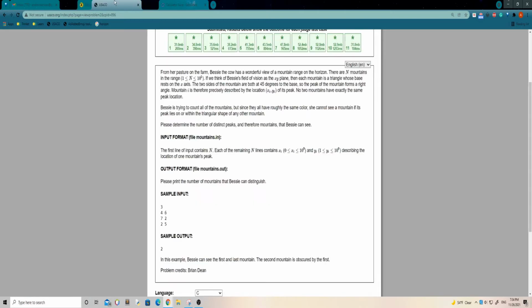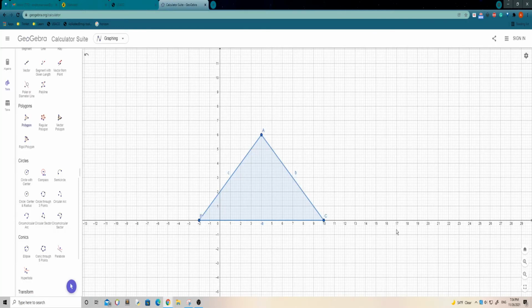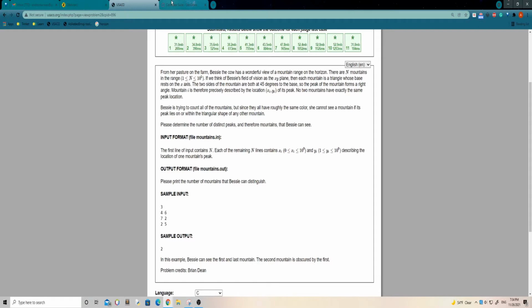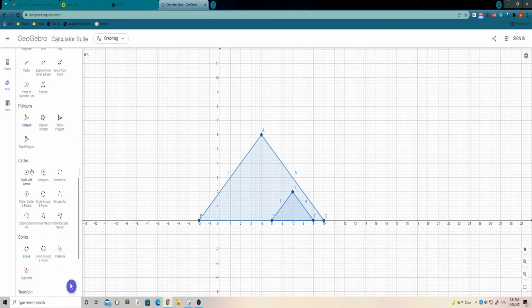So again, we're going to repeat this process for the 2 other points. So we have 7, 2. Let's find the point 7, 2 right here, and again, we're going to make right triangles. GeoGebra is really great because it kind of senses what you're going to do. Right now, even though it looks like I'm being really exact, it's allowing me to pinpoint those points. And we have 2, 5, which is our final triangle. So let's find 2, 5 right here, and again, it has to be a right triangle. Okay, and from here, that should be good.